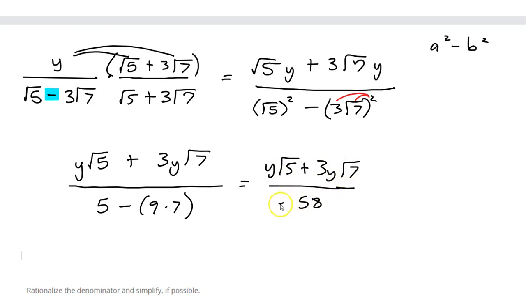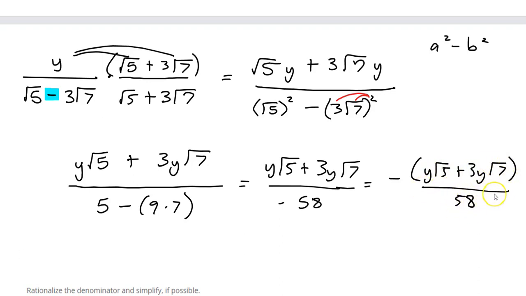But I don't want to have that negative floating out there on the outside, so I'm going to pop it out front, put everything here inside of a parenthesis, plus 3y cube root 7 all over 58. Okay, and if you do it just right, excuse me, on Hawks, if you put the negative directly out front, you should be okay. Sometimes when writing, I don't want to make it look like this guy floats to the top, or maybe it accidentally in Hawks does that. Putting that parenthesis kind of protects me. So there'd be your final answer there.